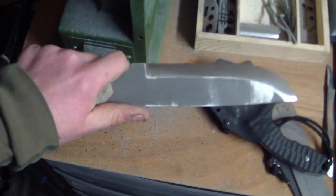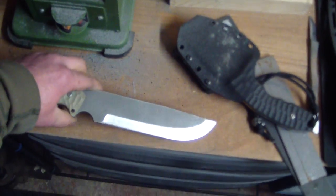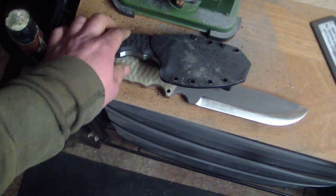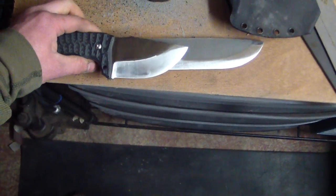So this is probably going to be a full high convex. This is just going to be mine because I got other ideas. It's going to be a big one of these. Basically, this handle, the longer blade, same style as this one. So it's going to be long, but same style blade, handle and everything.